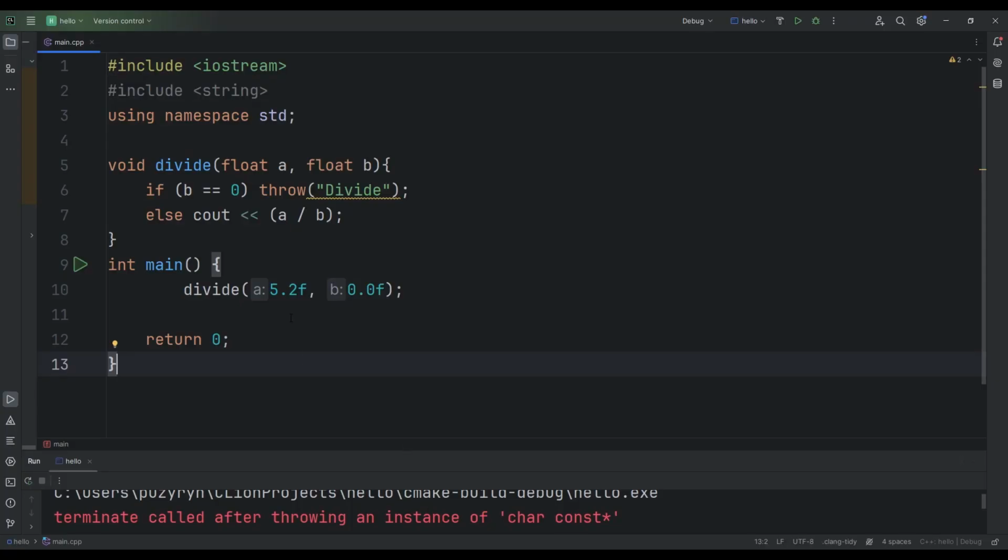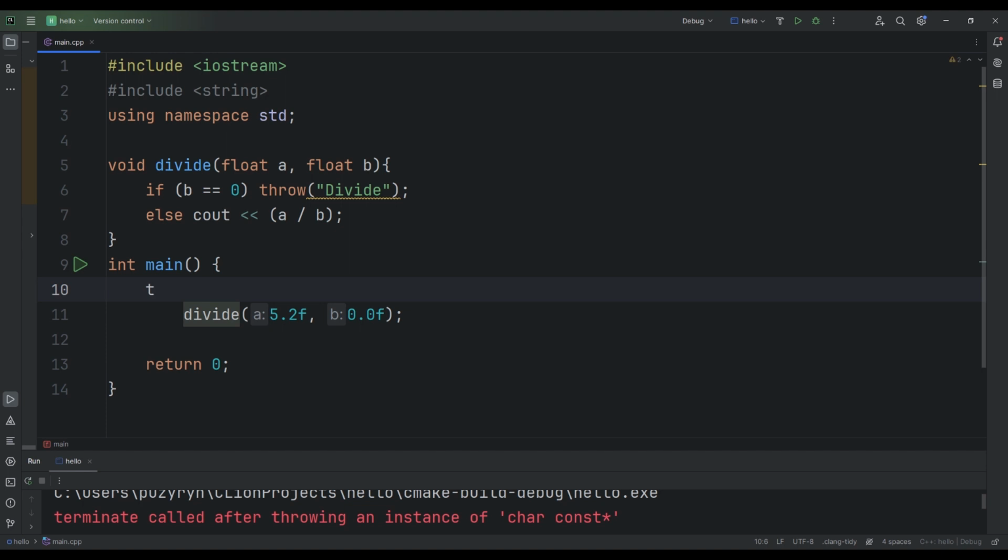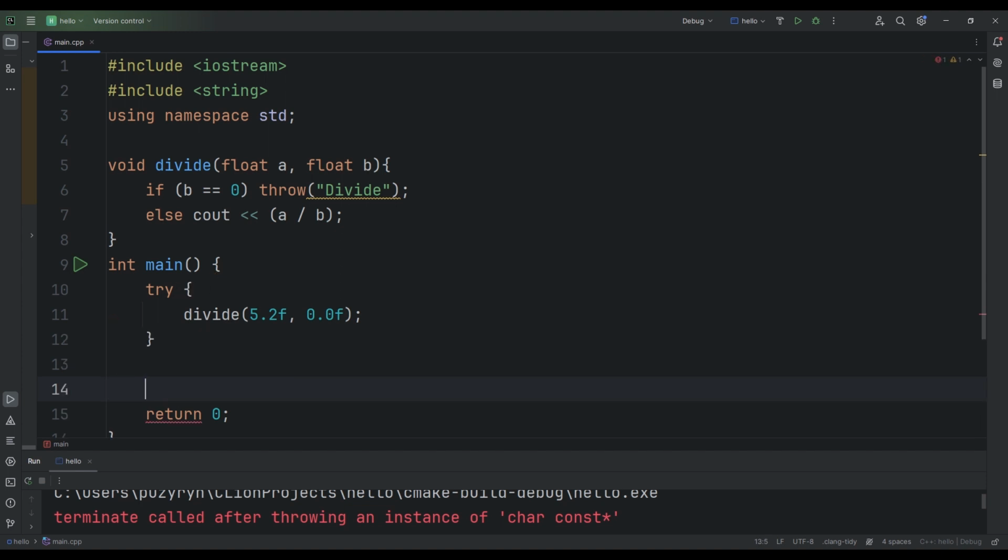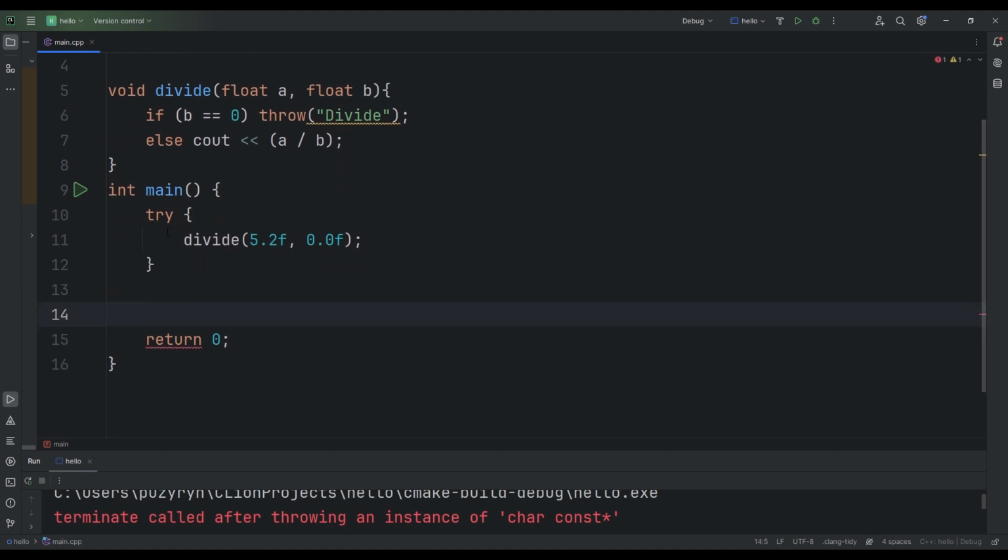To handle this error, we need to use an exception handler. It is written as follows: you write the try construct. In my case, inside it will be our divide function. Try is the block where we try to do something. That is, we are saying, try to execute this piece of code. If everything works, then this piece of code will be executed. But if it doesn't work, then in the catch block, we try to catch some error.